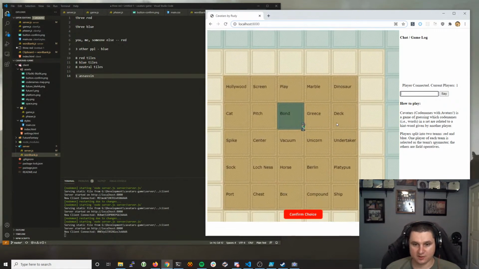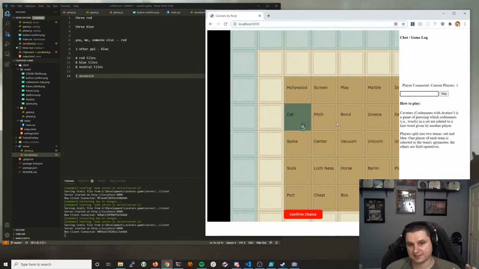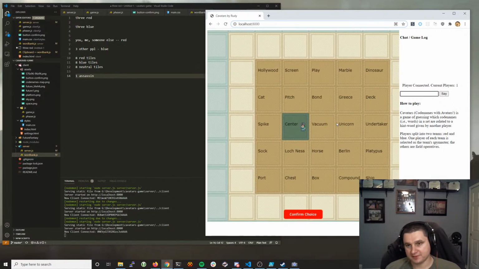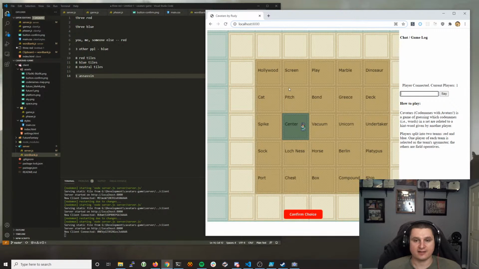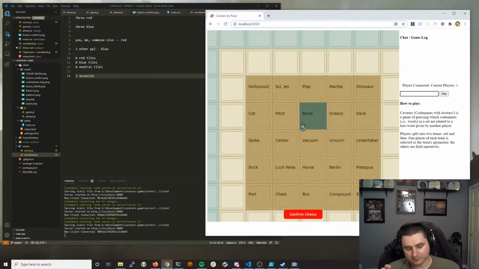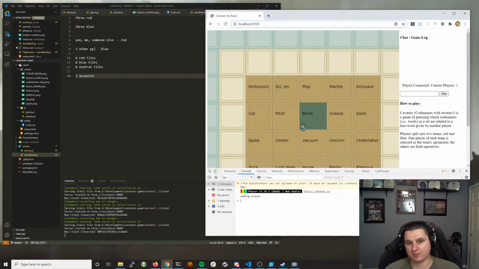And then some of these words are assassin words, and if they guess that by accident, then we lose. But my point is that we only want the spy master to know whose words are whose. And the folks I'm going to play this with probably aren't going to go into the console and cheat and find the words, but it's good practice, because even though I'm doing it for this game, when I work on the next game that other people will play, I don't want them to be able to go into the console, for example, and pull down information that is only going to be server side.